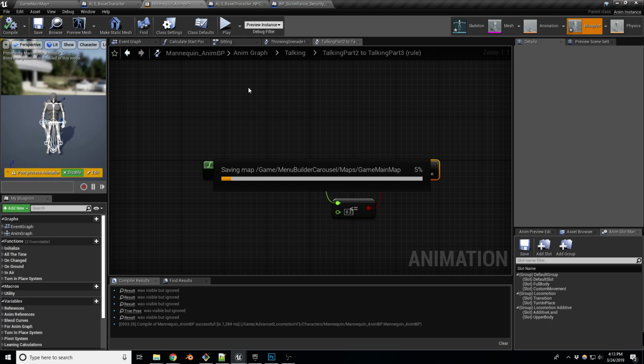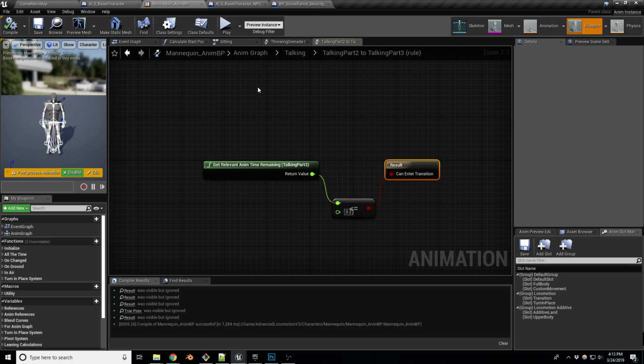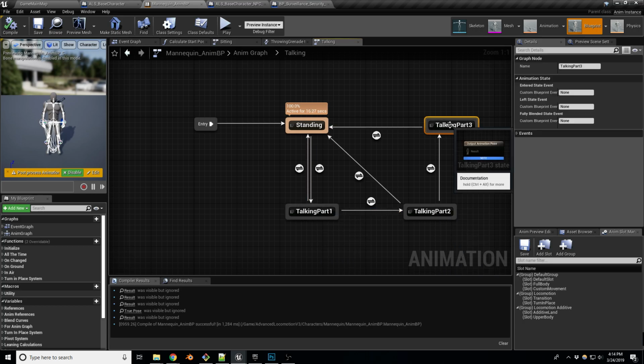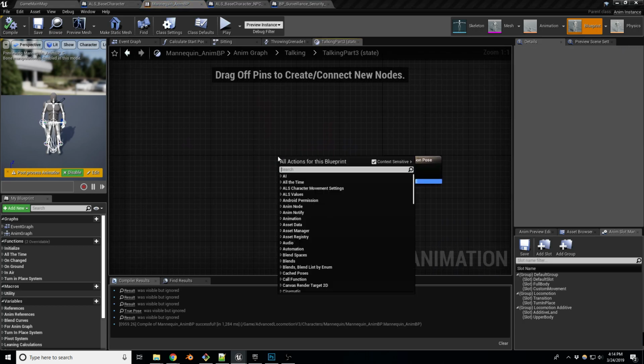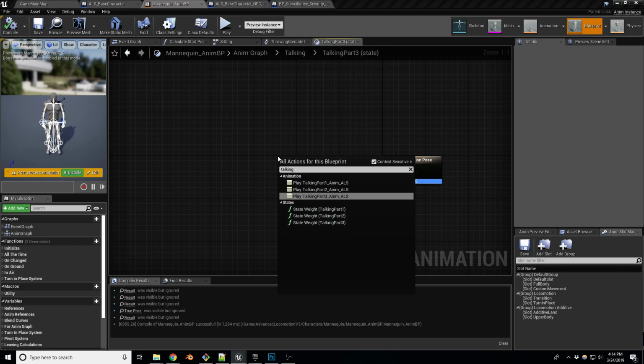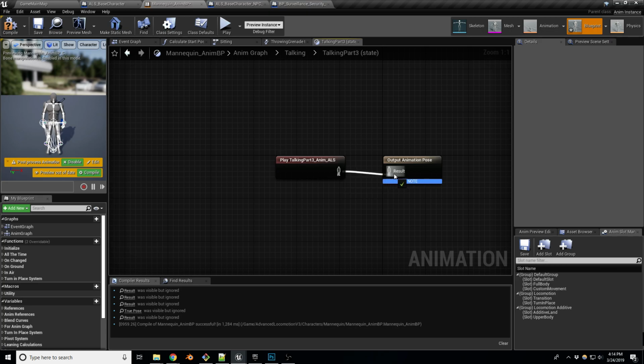I guess there are no issues. We have a transition there, one there, between these, one here, and one here. So hopefully now it's going to go through these. And in talking part 3, actually I need to put the animation in here. For this one, I'm going to keep it on a loop.